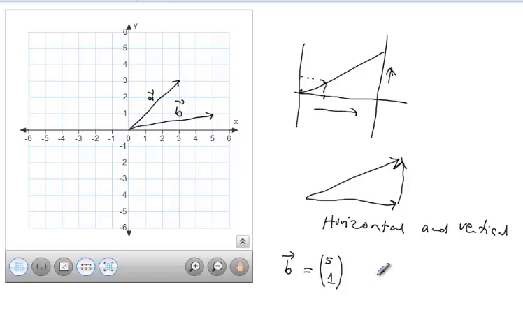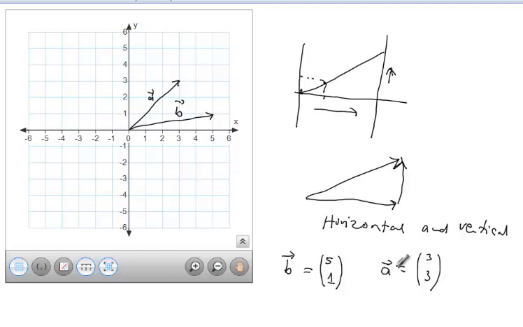Now the vectors can be represented using two numbers. One number is the horizontal component and the other one is the vertical. This is how we represent them. Put them first x, then y. Then what is A? Can you tell me what is A? Using those coordinates now, A is 3, 3.